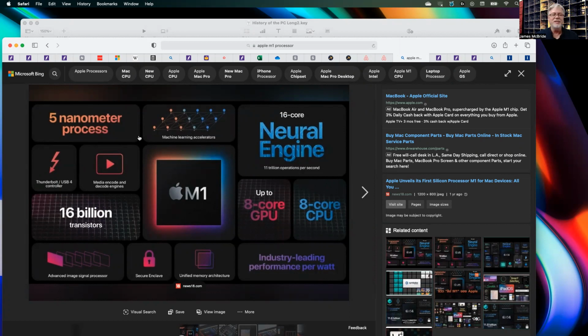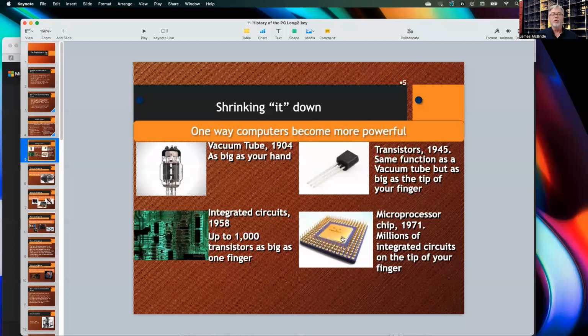And I might as well just throw this in. The nanometer means how small are these circuits. So even from the time that we really began this situation, and this isn't one of the older ones, but even since then, we've gone from like 11 nanometer down to 5 nanometer. And there's only so much we can do with that. But when you, again, that's shrinking it down, when you make all that stuff closer together, that's a huge difference. Remember that an electron is very small. And so traveling across a bigger area takes more time. And shrinking that down into a smaller area takes less time.